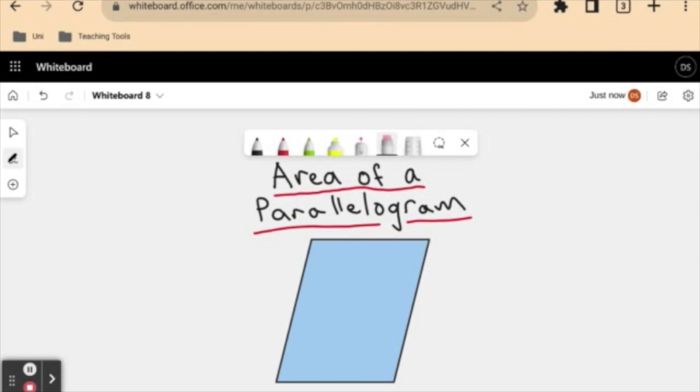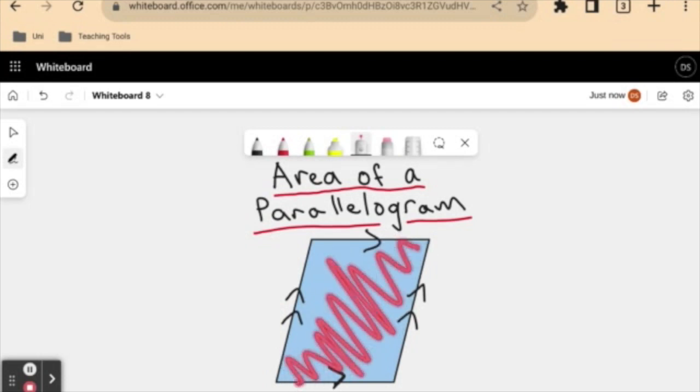So, a parallelogram, we have a four-sided shape with opposite sides being parallel. And it almost looks like a squished over slanted rectangle here. So I'm just going to show that these are parallel by showing these little symbols. Here they tell us that something is parallel. And we want to find the space, the area, which is taken up by this particular parallelogram.